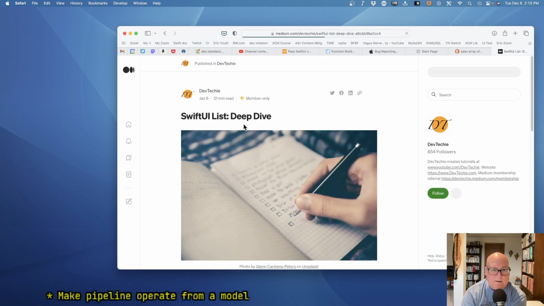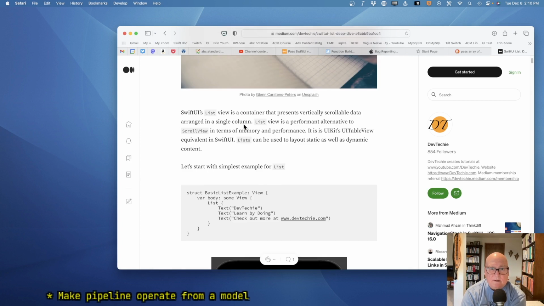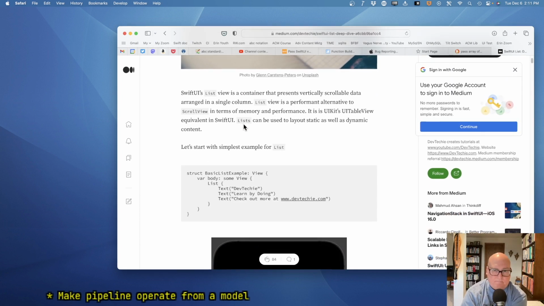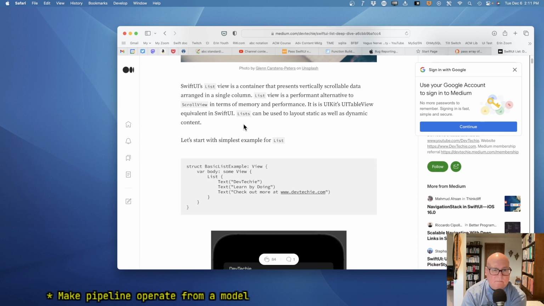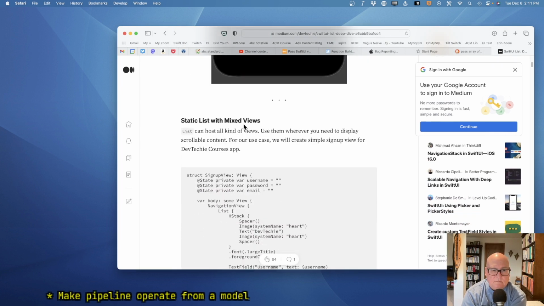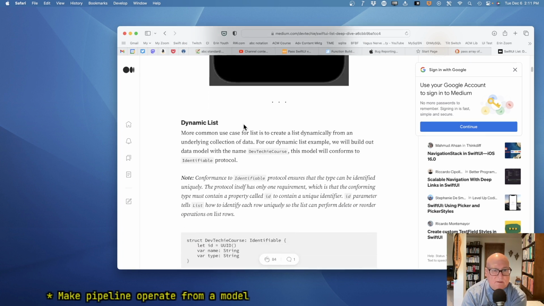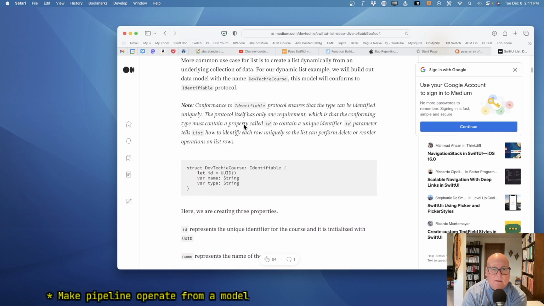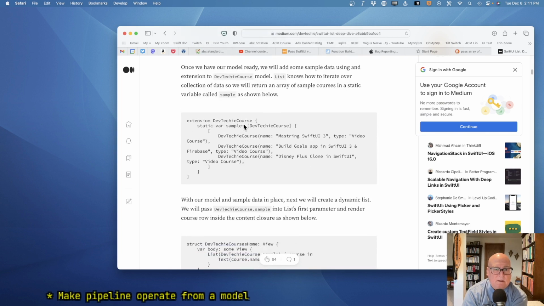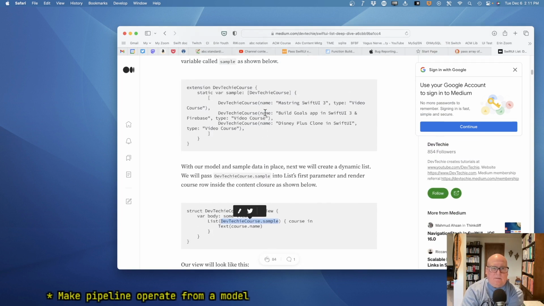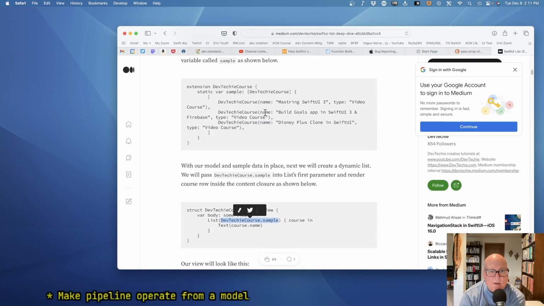Let's use a container. Can mix views, yes, that's fine. Create a list dynamically. List diff sample.